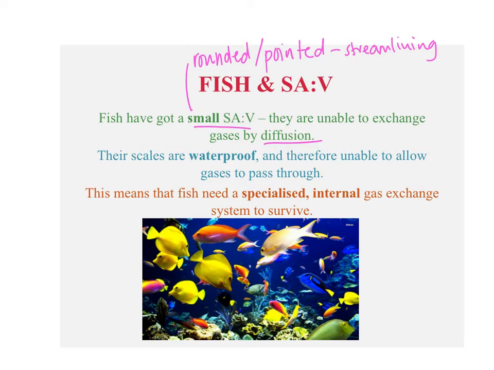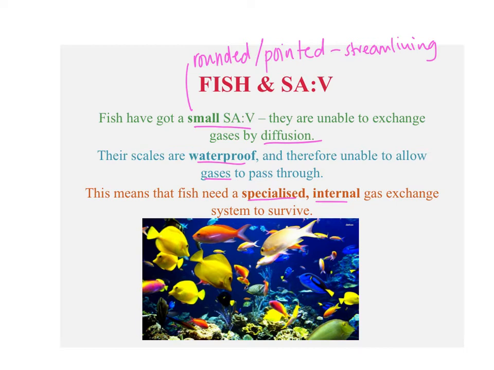At the same time, on that second question about the properties of scales, the scales are waterproof. It'd be really weird if fish were able to absorb water like sponges and just slowly expanded over the day. Because they're waterproof, we can't get gas exchange of those water-soluble gas molecules, things like oxygen, in and out of the body. Therefore, fish, like humans and insects, have got that specialised internal gas exchange system that they need to survive. And this gas exchange system is very different to any of our other examples that we're going to look at over the next few weeks.